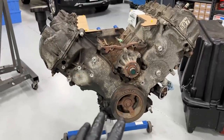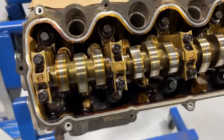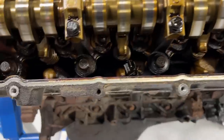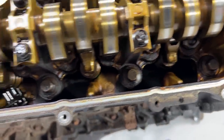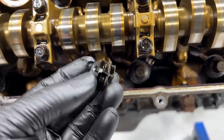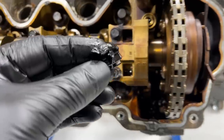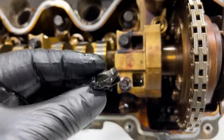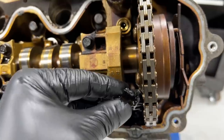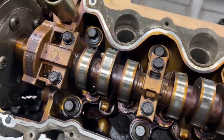Before I pull the front cover, let's look at the valve train. The engine wasn't taken care of too well for 195,000 miles. Inside you can see pieces of the guides — this one is from the passenger side guide, I can tell by the ribbing on the back. A quarter-sized piece is all it takes to get trapped underneath the chain. This one looks pretty chewed up — it's probably the one that rode through and lifted the chain.